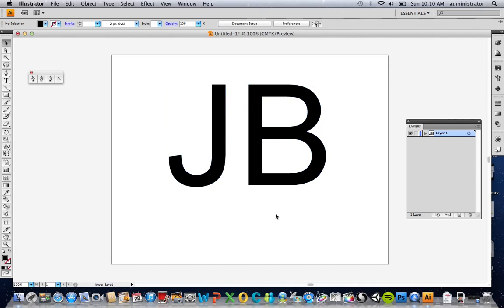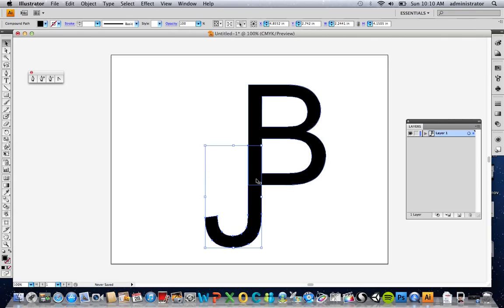Okay. So from here, what we want to start doing is thinking about how we can combine these letters to make some interesting stuff happen. So I'm going to say, I could have this line up because that's almost the same thickness right there. That could just be a really simple way of doing a monogram. I'd probably want to line this up a little bit better so you don't see edges popping out, but that could be just a really simple monogram of your initials.